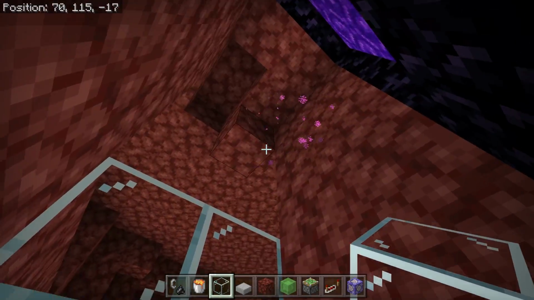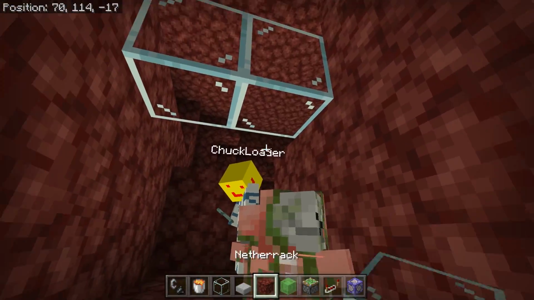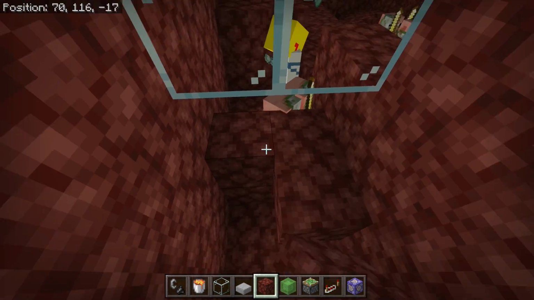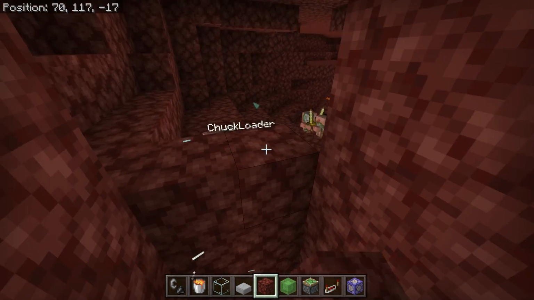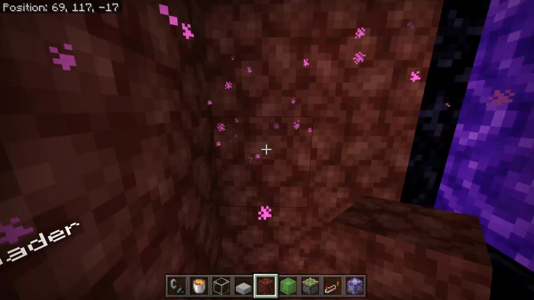So now what we need to do is create a big long drop all the way down from there, basically a long way down. So I'm going to block this up back with netherrack as well. You can make this nice and pretty in your world. Use whatever blocks you want. I'm just going to do this nice and dirty for this tutorial.